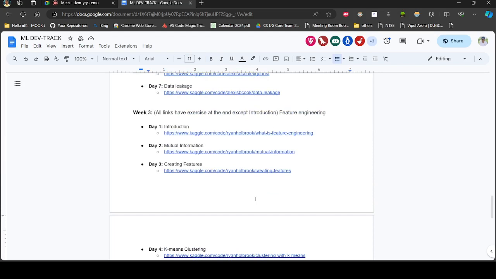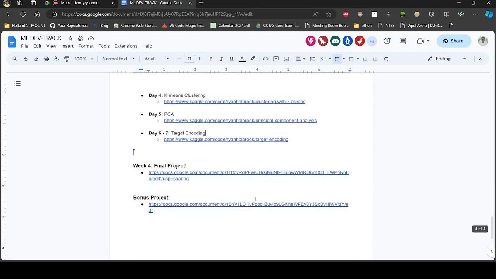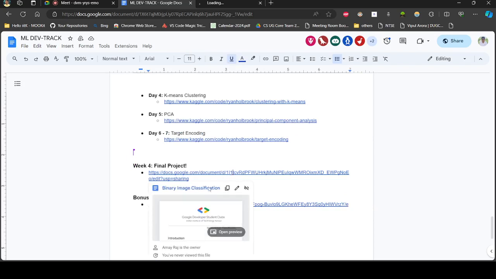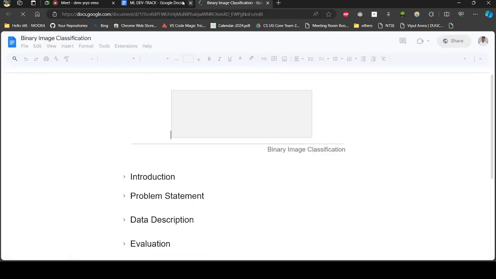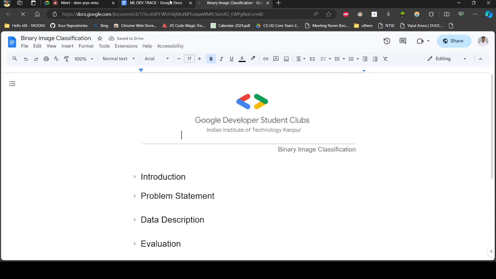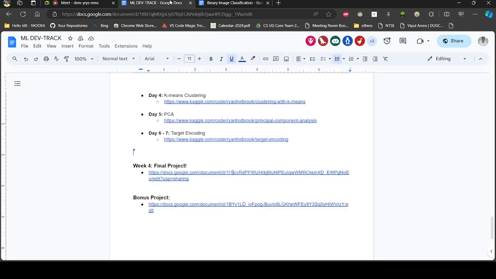The project which you have, which is the bonus project, and both projects involve some other models too, apart from the material that we have given in the doc itself. So we have decided to make the project a little more diverse and deep, due to which we are including some more things into it.